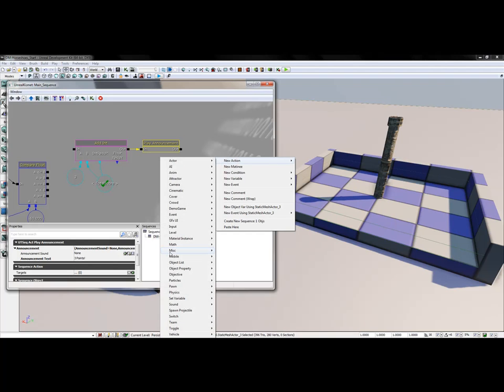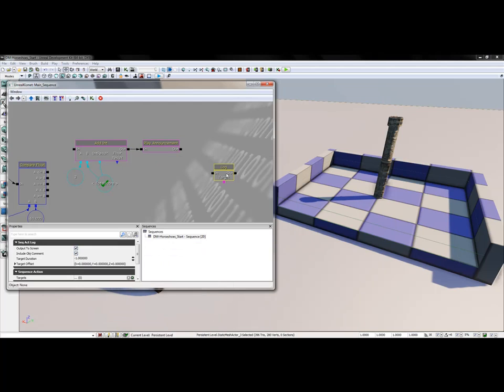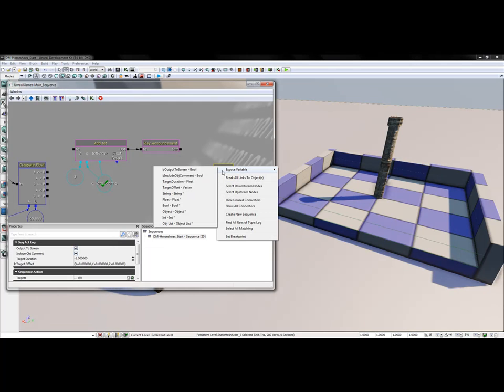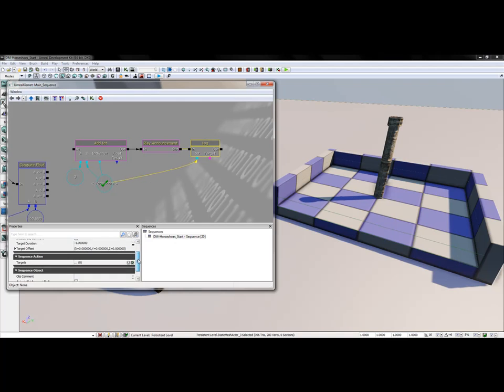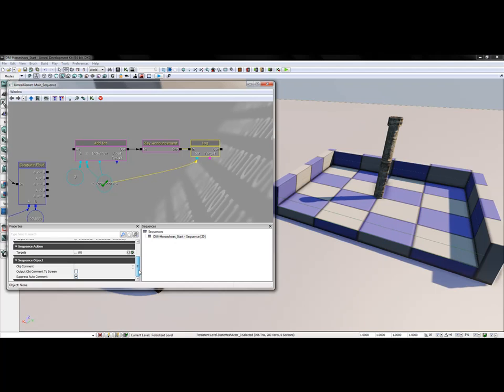So New Action, misc, log. Right-click, expose variable, int, and then we'll connect that int to the total score. Connect the play announcement to the log. And then I'm just going to select under object comment total score. So that'll make it a little easier to see.